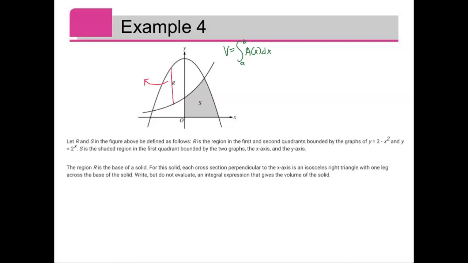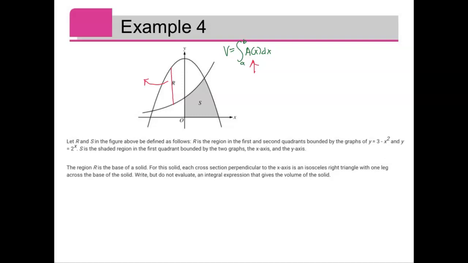What does this three-dimensional solid look like? Trick question. It does not matter. Stop trying to imagine it. What are the cross sections? What shape? Triangles. Do you know how to find the area of a triangle? Then you know how to find the volume of the solid because you're just going to integrate the area.